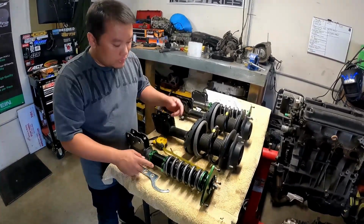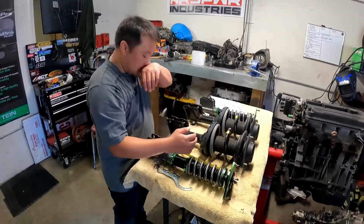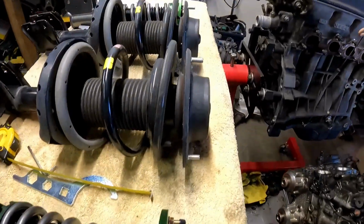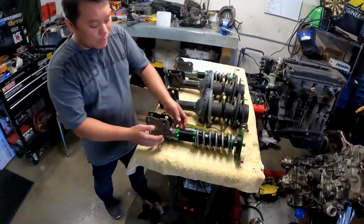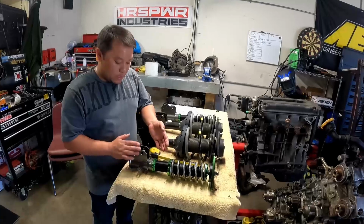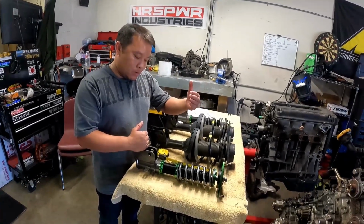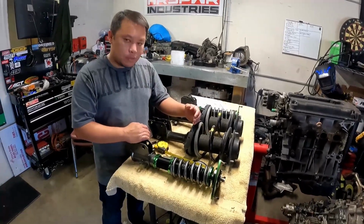And then on the height, some guys just put it side by side, but it's also trial and error. Since we've done it so many times, I pretty much know where to set the coilovers. And if it's still high, we have our own technique here, horsepower. Can't give them the secret sauce.